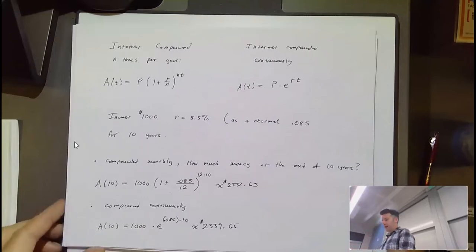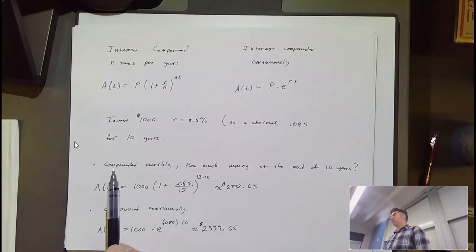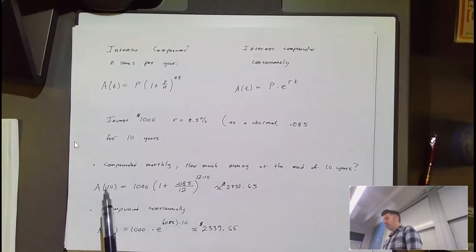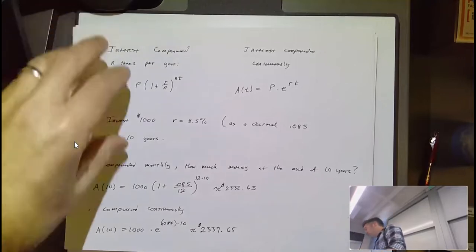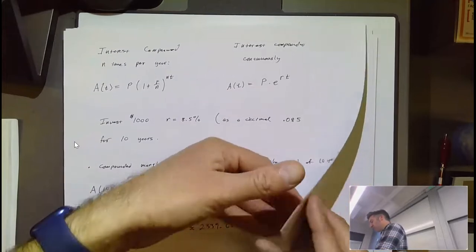Now, really, I will say that we don't do a lot of this compounding n times per year. The real point of talking about this formula is that it's a way to talk about how we get the number e. The point of talking about compounding 12 times per year or 365 times per year or some number of times per year is that as the number of times you compound per year increases, the number you're getting closer and closer to is this e value here. I don't want to get too deep into it because it's not super important. It's a little important, but not super important.